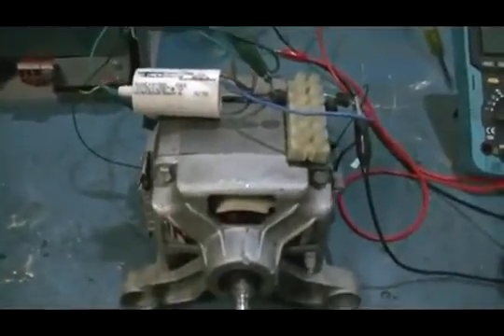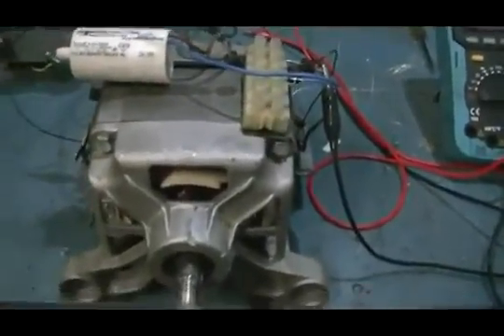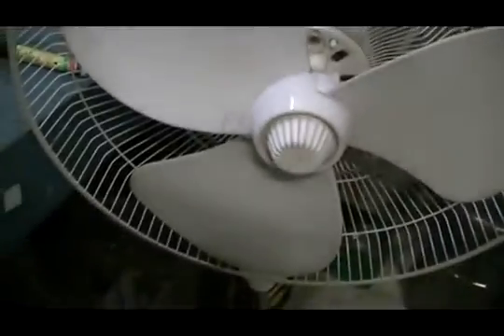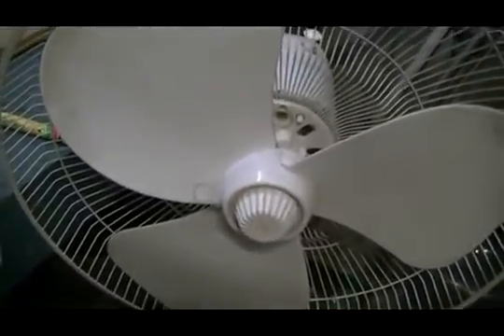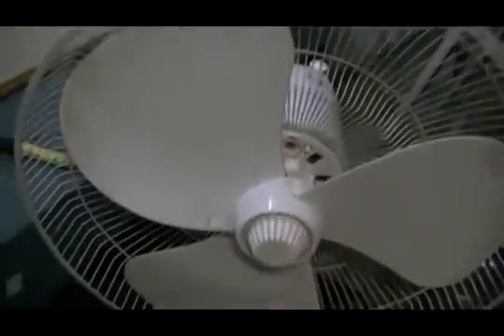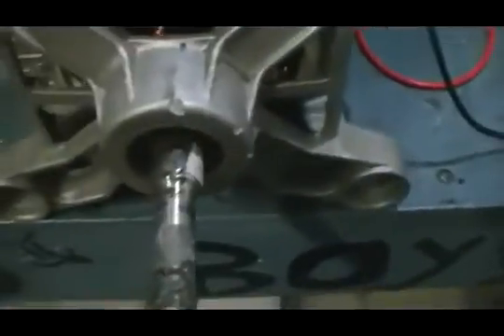Hi guys and welcome to the Old Boys Bench. It was mentioned on one of the forums as to why I wasn't running the big fan that this motor was designed to run at the correct efficiency — and the reason was that big fan would not fit on that shaft at the time.